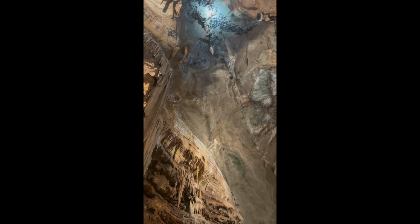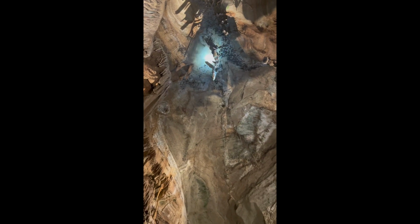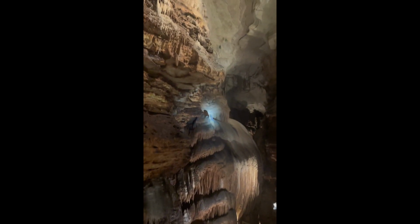Welcome to the cave. So as I'm sure you're looking around, you're seeing a bunch of the formations we have in the cave. I'll go ahead and talk to you guys about the names of some of those. So if you look here on the roof right above you guys, those are called stalactites. They hang on tight to the ceiling. That's just a little wordplay with tight at the end of that word. And then we have stalagmites, which look like that right there. And those might reach the roof one day. When they meet in the middle, they create what we call a column.